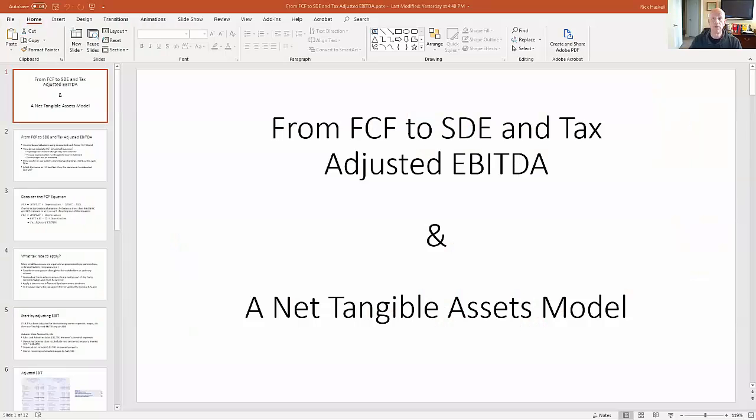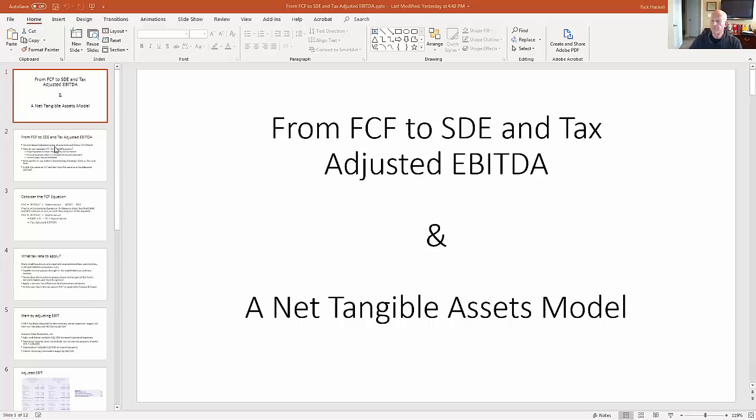So I'll go ahead and share my screen, and we'll begin to work through this. I'll go through and not only show you the material I put together, but I'll also show you a spreadsheet for a subject company by the name of Autumn View Associates, which is an LLC and has some interesting SDE, or seller's discretionary earnings, adjustments.